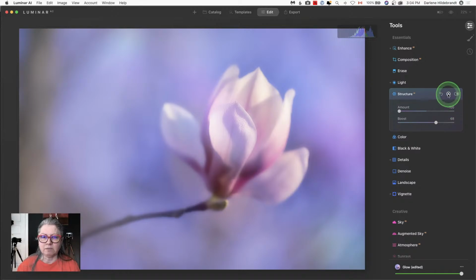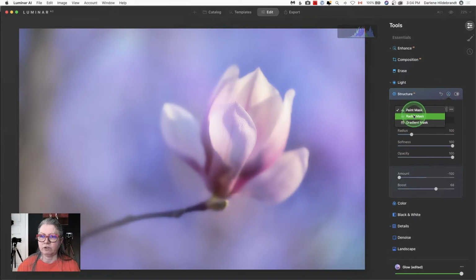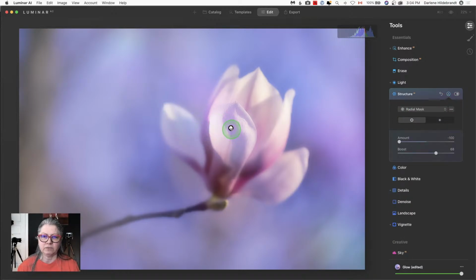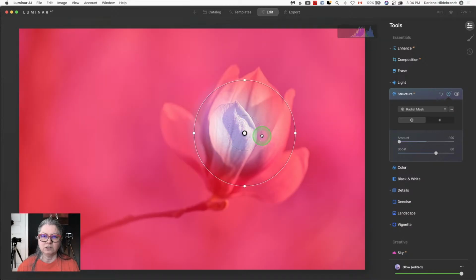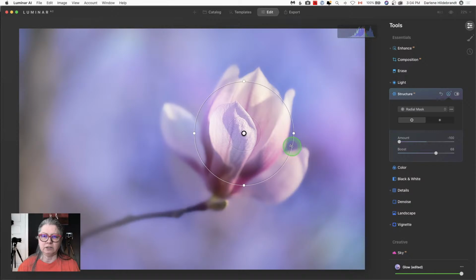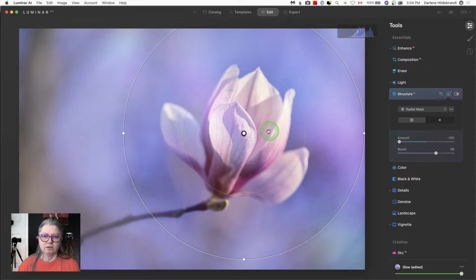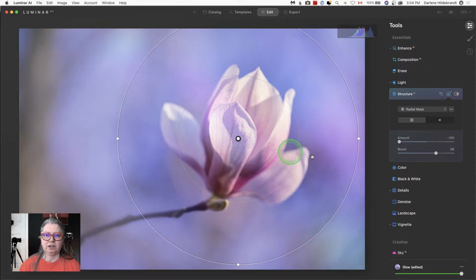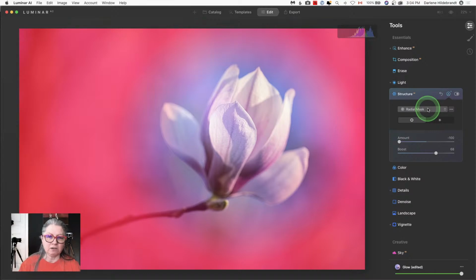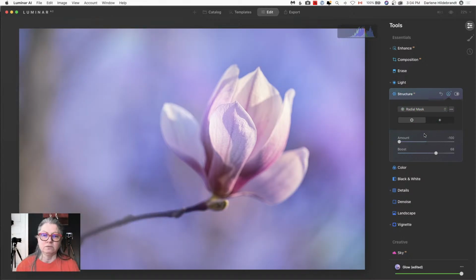So to fake a bokeh like this, I'm just going to use the radial mask and make a nice circle over the flower. Okay, gotta expand a little bit, like so. Okay, so now what's happening is the mask is applying to the outside part, or the structure minus structure is applying around the flower, and not to the flower itself.